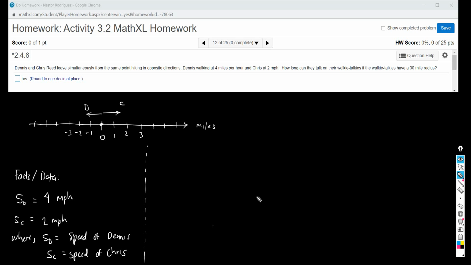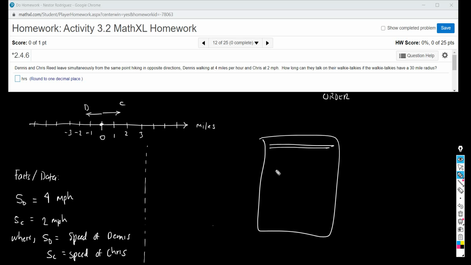I found in my experience that this is one of the best ways to work. Always have order when you write something. You cannot do things all over the place, because as a teacher, I can tell you this: there are many students that like to work, if this is their notebook, and if they are solving a problem, they do something here, and then they do something here, and then here, and that's awful, guys. This is not a proper way to work.